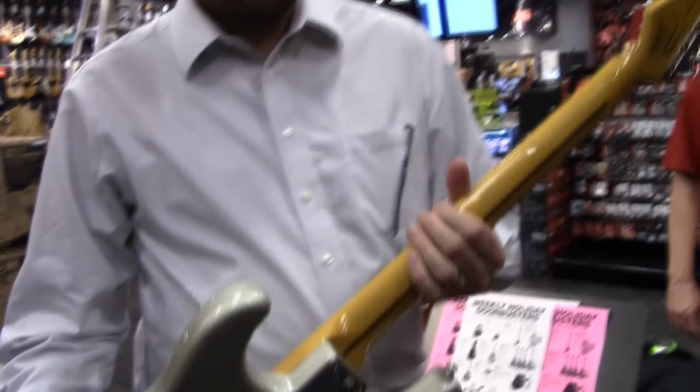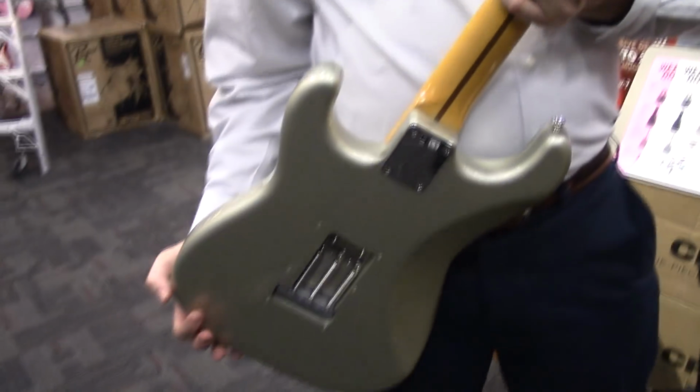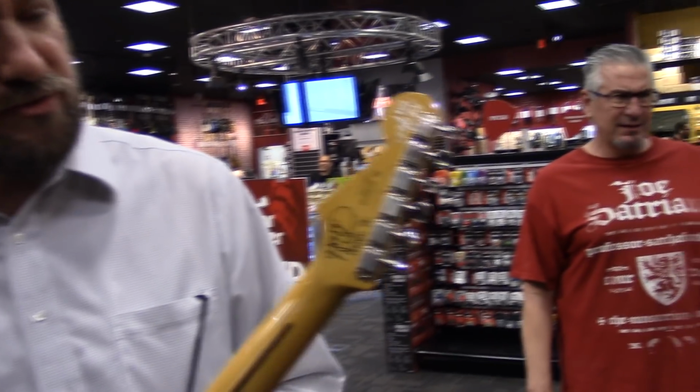All right, so you got this thing down at Rainbow. Paul Reed Smith was down there a couple weeks ago. That's right. I purchased this at Rainbow Guitars in Tucson, Arizona. Had Paul Reed Smith sign it right there.